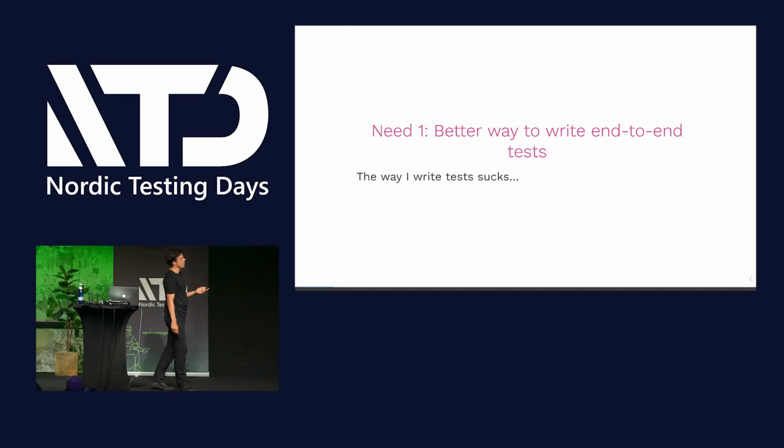That's need one, and when I improve that, there will be a need two, because I'm not only concerned with testing the software. I'm actually a software engineer, so part of my job is also to understand the software and make it understandable for my team so they can build new features on top of it. Testing is always a form of documentation, which is super important. But we have more needs than just good documentation: also how to understand the system. The test runner can help us with that as well. That's going to be the second need later.